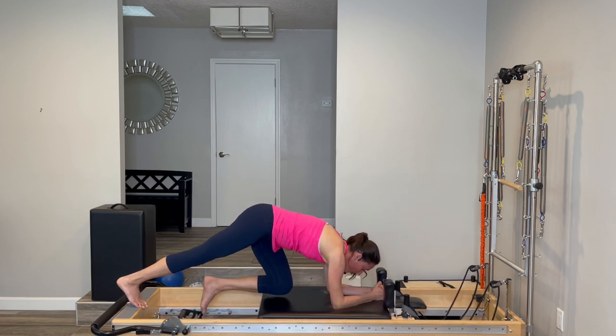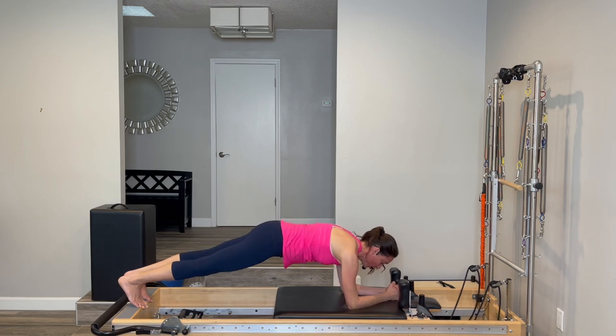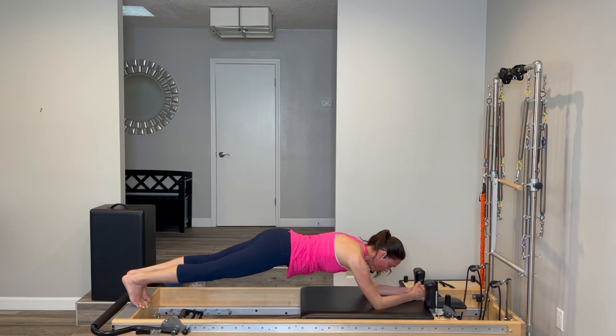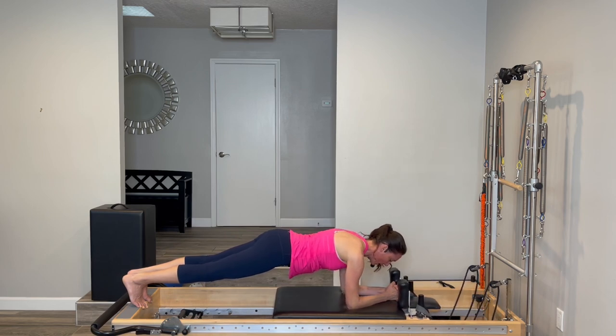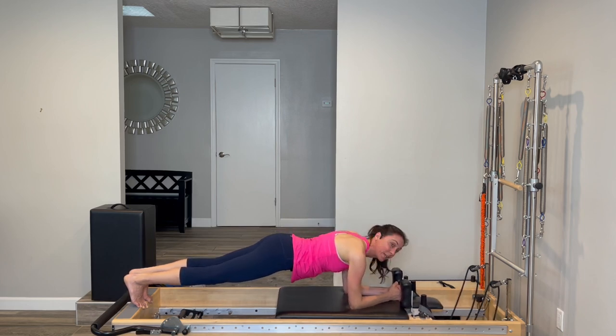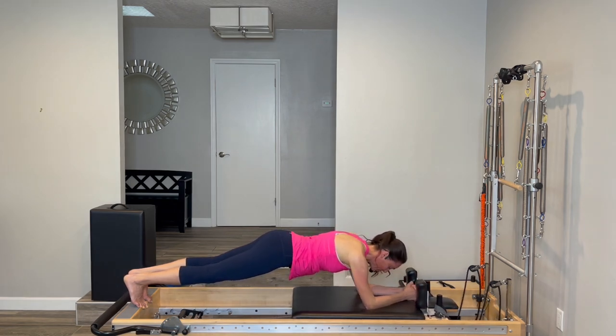Hold your next one up. We're going to keep that knee lifted and then shoot it back to the wood. Drop your tailbone, find that nice long spine, and then push your elbows out and bring your elbows in. Now, I promise the whole hour of this superset abs is not going to be planking. We're just starting with planks, but don't worry, it's not going to be planking for the whole time.